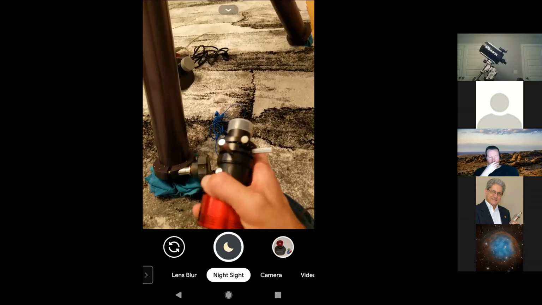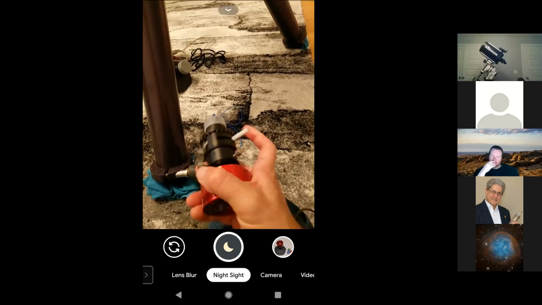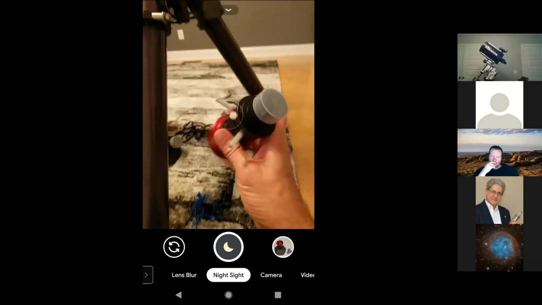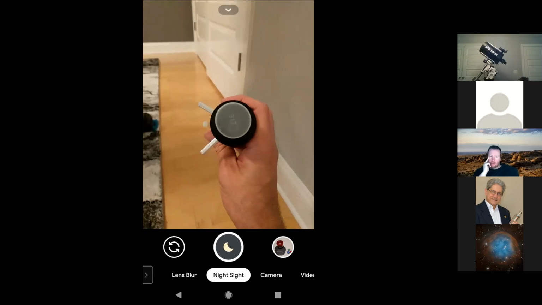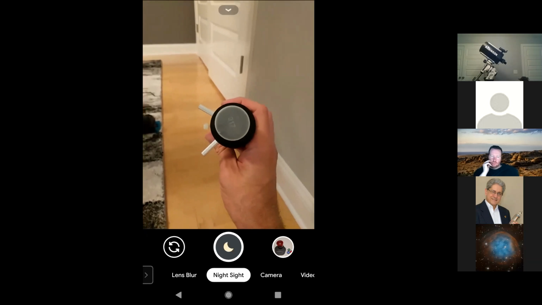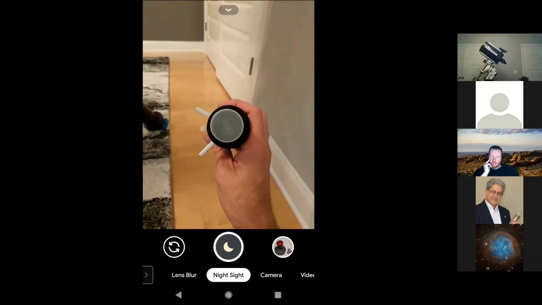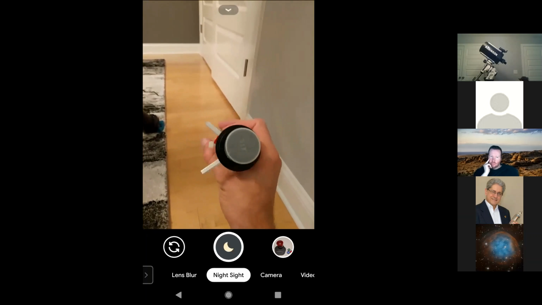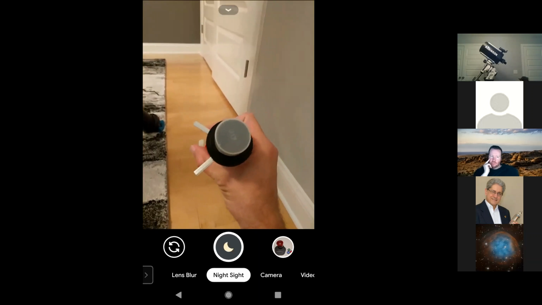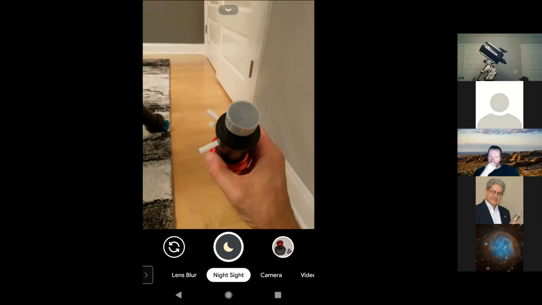So wherever my telescope is pointing, this knob has to be parallel with the horizon. If my telescope starts moving in a direction where the knob is pointing down or pointing up, I have to adjust it so that it's parallel with the horizon. Because if I don't, those wavelengths start to move out of focus.